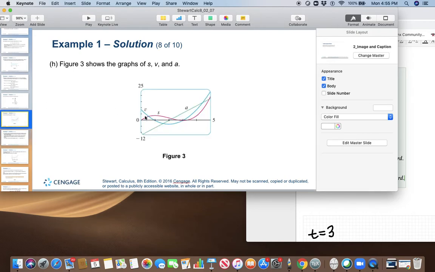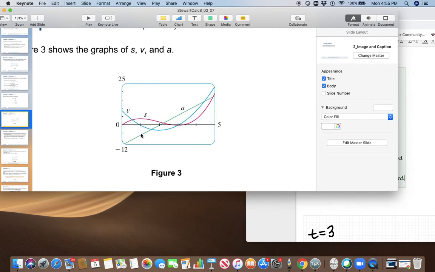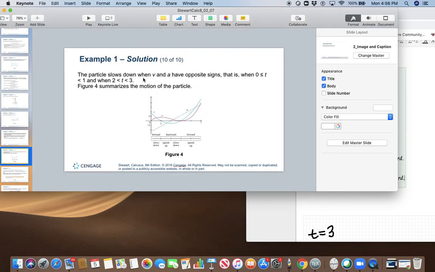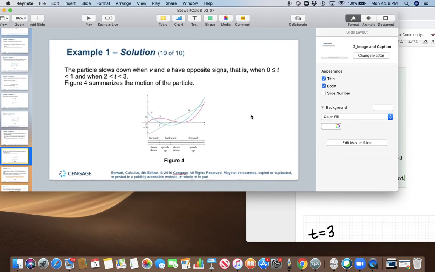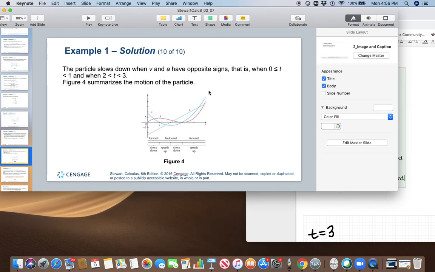Let's look at the picture here. Velocity is the parabola. Acceleration is the straight line. So if you notice over here, here to here, both acceleration and velocity are negative. All right. And here onwards, both acceleration and velocity are positive. So this interval and this point onwards. So 1 to 2 and 3 onwards. Okay. So V and A have opposite signs between 0 to 1 and 2 to 3. All right. So that's when they slow down. Okay. So the particle is speeding up 1 to 2 and greater than 3, whereas slowing down in the leftover intervals 0 to 1 and 2 to 3.